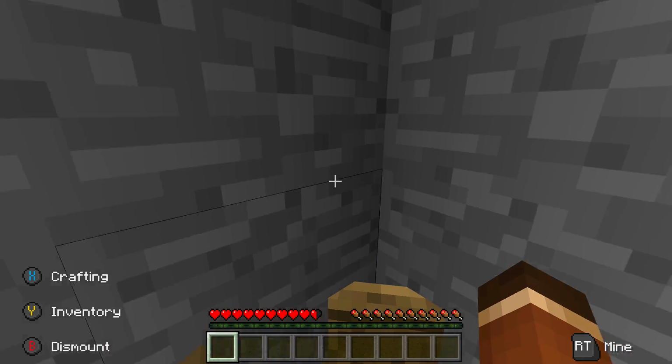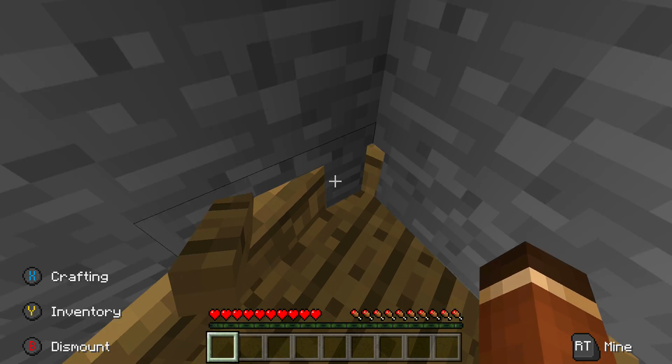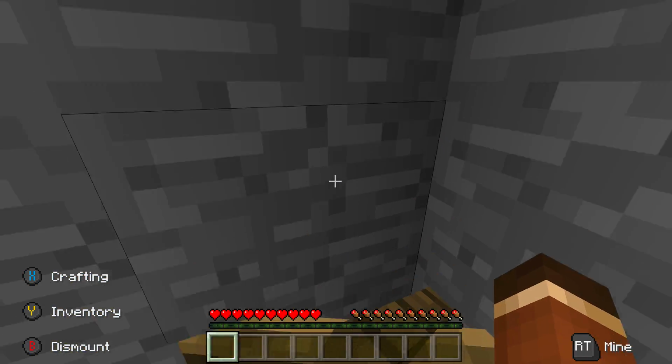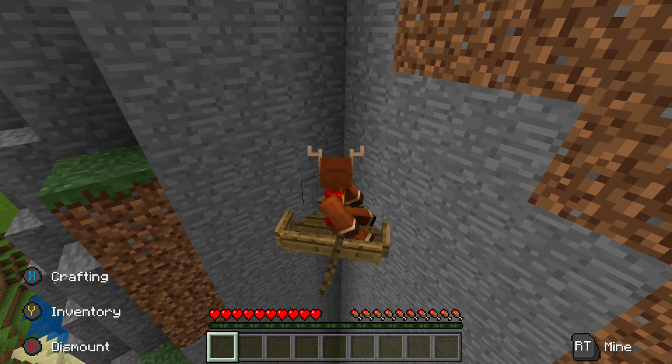Now, like I said, I had a video of this in the past, but it just used the old boat. But once they added those oars to it, it changed the physics of the boat, so it no longer worked. However, thanks to the water physics being changed, it now works again.